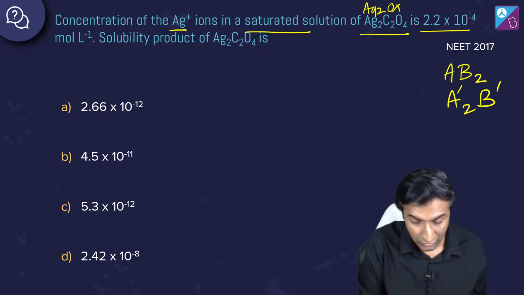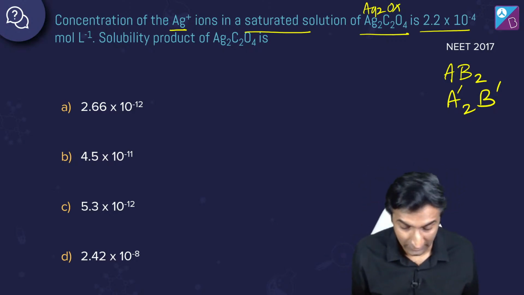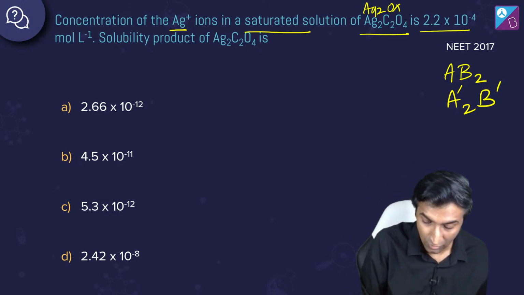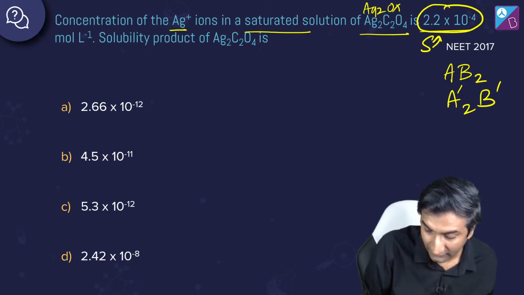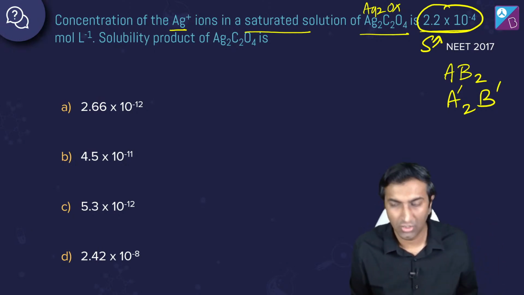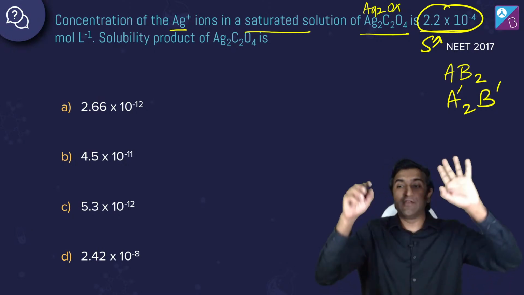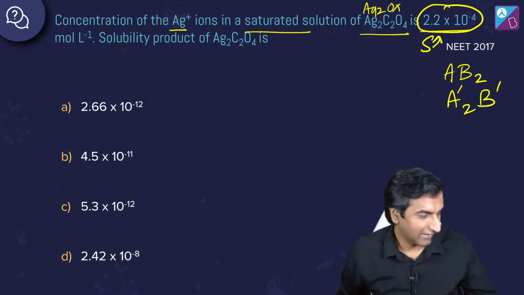ठीक है, solubility product इसका निकालना है. In fact, I think ये काफी similar होगा to last time. Try करो. यहां पे आपको S directly दे दिया गया है. This is the value of S. What do you think? It's okay, Poonam, don't worry about it. Great job. Good job in figuring that one out. इसमें क्या करोगे? What do you think the answer is going to be for this? You want to take some time to figure it out? Try करो.